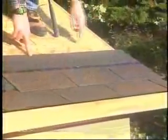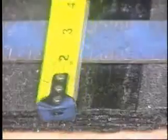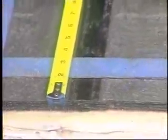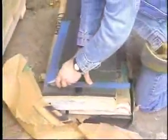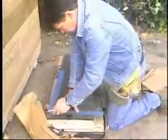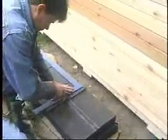Remember that since each row of shingles is offset one tab from one row to the next, i.e. every second row has identical cuts, you will need to measure and pre-cut 2 different lengths of shingles for the end of the rows. Detailed shingling instructions are on the back of each package if you need to read them for further clarification.